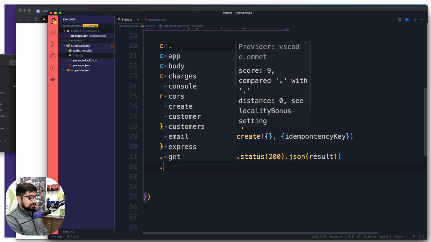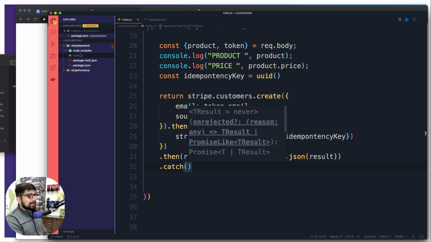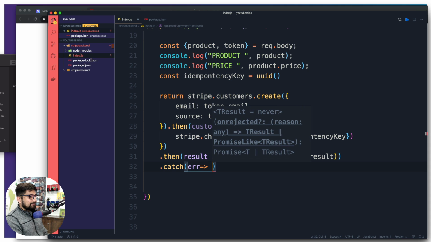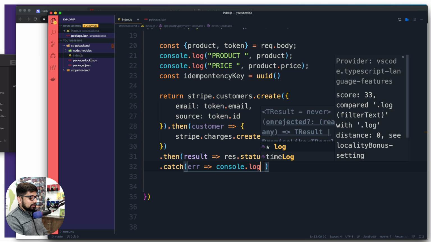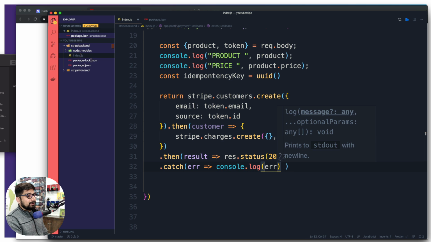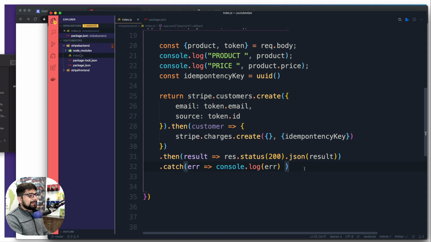And also I want to pass on the JSON response and just give me the entire result here, if that's the case. But we can also handle the other part in the catch statement, and I can say, hey, if anything goes wrong or if I hit an error by any chance, I want to simply say console.log, and I'm going to handle the error. So there we go. It's a little bit lengthy code, but it's not really tough.